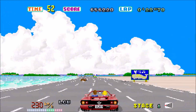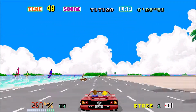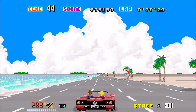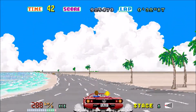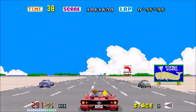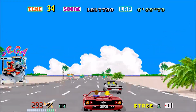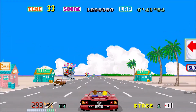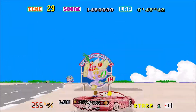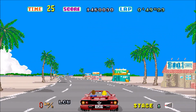Not bad so far. To be honest, guys, I'm kind of thrown off in regards to how pixelated it looks. Granted, it is almost 30 years old. But in order to look as crisp as it could be, this version's available. I guess some people will like it. And there I go. And I actually died at the same spot I died the last time.